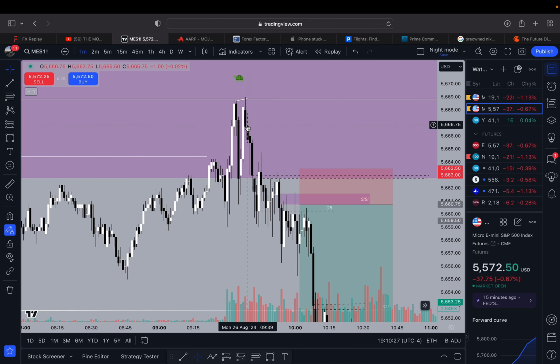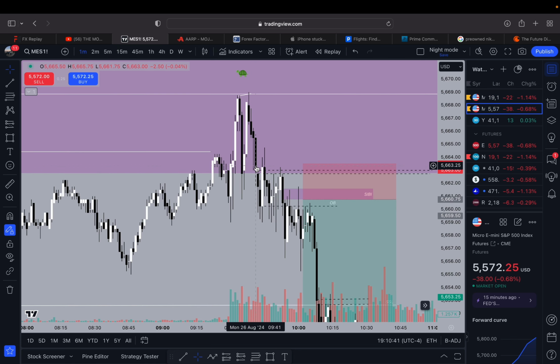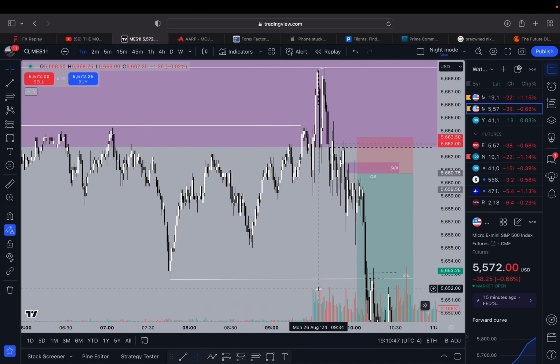Now, the difference between this and a fair value gap is it only requires 2 candles, and you can observe them being created when there is a gap between the closing price of the previous candle and the opening price of the next candle. When you see this price signature right here, it is basically just like a 2 candle fair value gap. You can take trades based off of this volume imbalance. And that's exactly what we did.